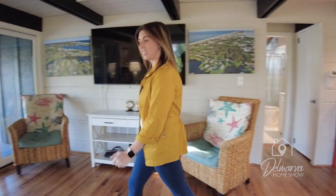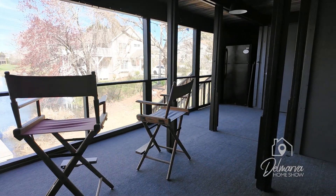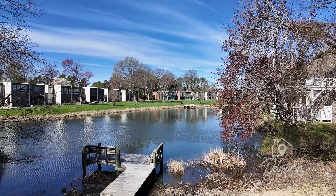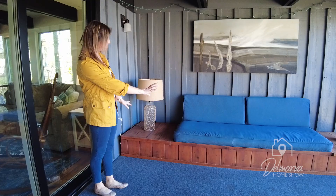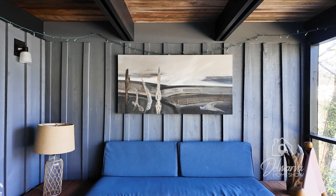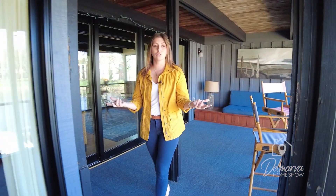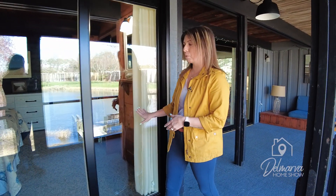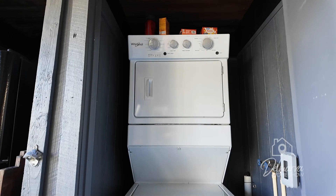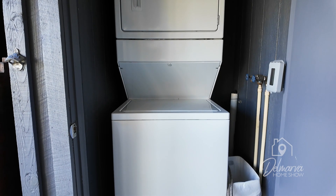Let's check out the screened-in porch. What a stunning view of the lake off of your screened-in porch. We've got a dock down there. Check out this built-in bench seat over here with a cushion on top — I think that's absolutely beautiful. Got a couple of chairs out here. It's a screened-in porch that you can use year-round. There's also access off of the primary suite, and behind this door is your stackable washer and dryer — really convenient, especially if you have some beachgoers here in Dewey Beach.